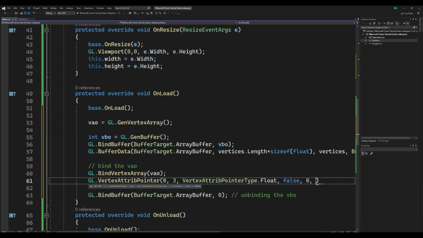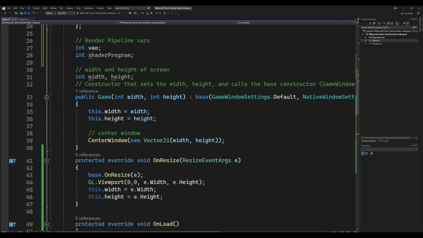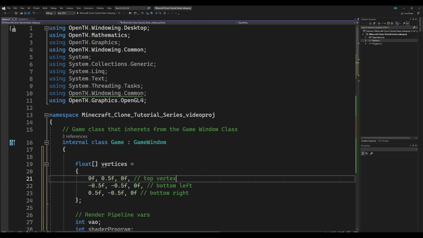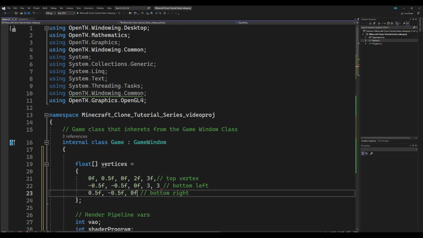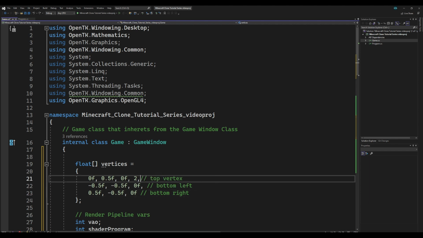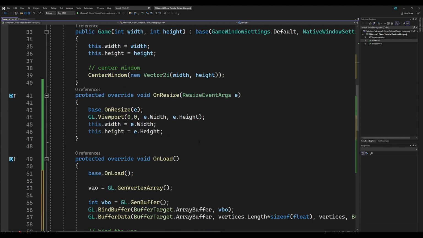Stride 0, offset 0. The stride is basically saying, let's say that we had color also here. We had like color 2F, 3F. The stride would basically every loop here, it would skip over 2. So if we had 2 numbers here on every single one of these, it would skip over these 2. That's what a stride is. It's kind of skipping over data. If you want to compile like multiple data into one array, that's what you would do.